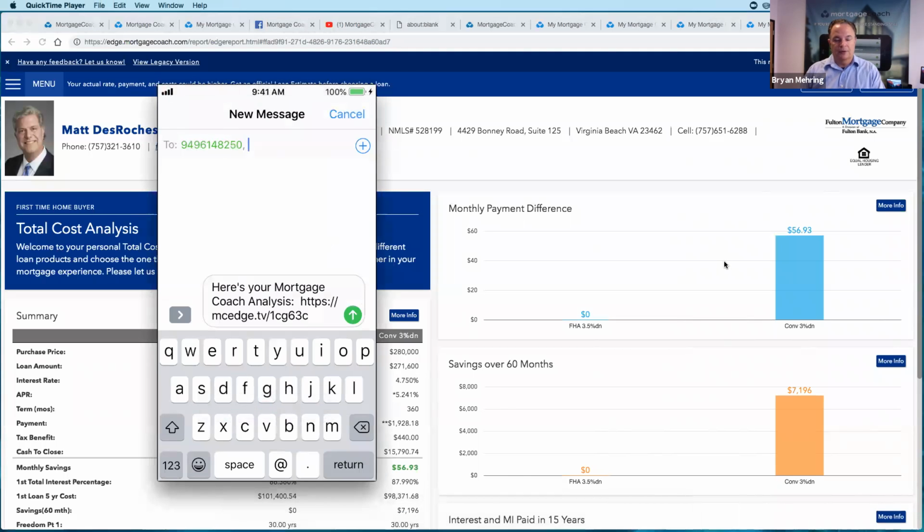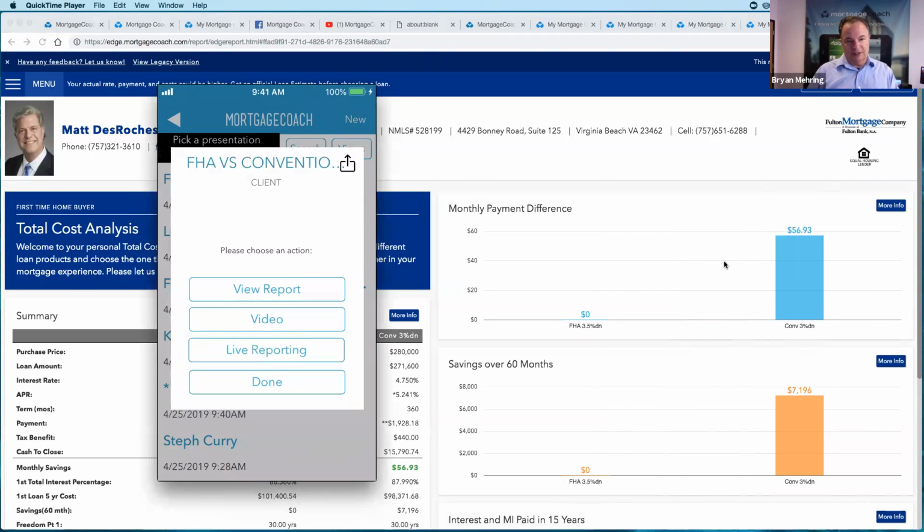So what I'm going to do is show you folks how you can do some of these exercises. So I just click cancel. What we've done so far is we've recorded a video. We've delivered the presentation using the appropriate icon. Let's go ahead and click on the live reporting feature. Many of you probably already remember this is the same as utilizing Edge Live, the highlight feature, but you're doing it from your mobile device now. So I'm going to click on live reporting.